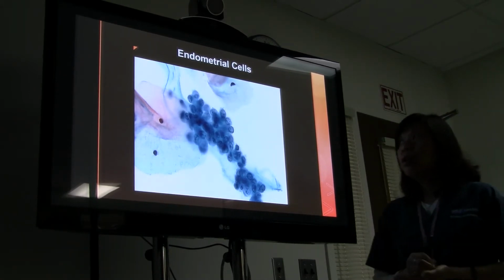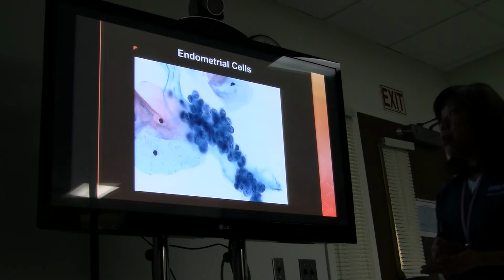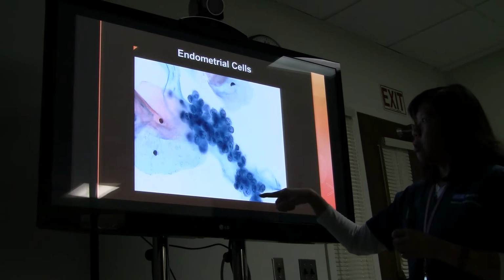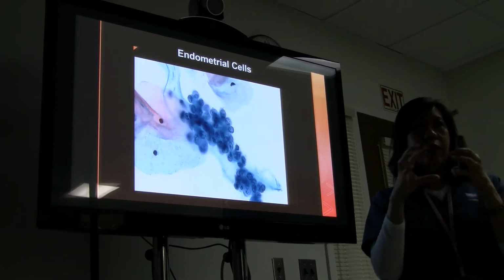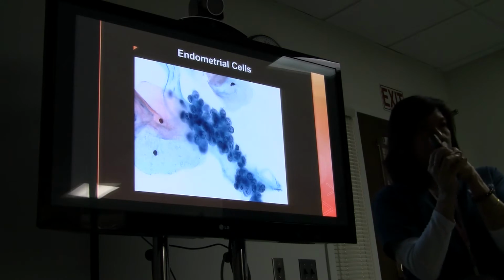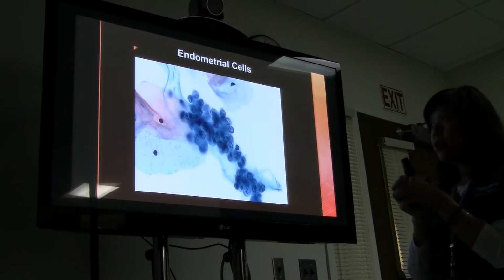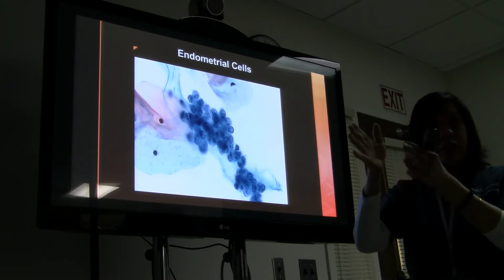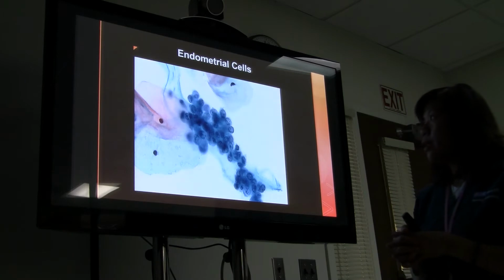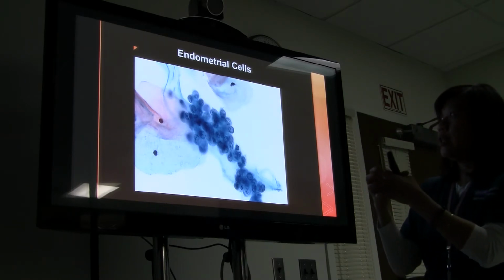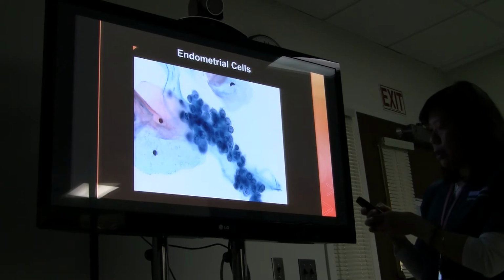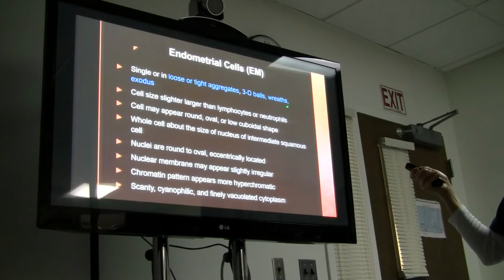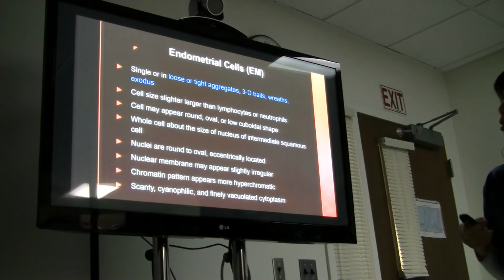Compared to columnar endocervical cells, endometrial cells look more compact together. And they also look more disorganized in a way. They're just kind of a tight little cluster, stuck together. It does not have the honeycomb pattern. It does not have the picket fence alignment. So it just kind of jumbles up together in a cluster. A lot of times we call this tight aggregates. You see it in 3D balls, a wreath, and an exodus. I'll give you examples later.